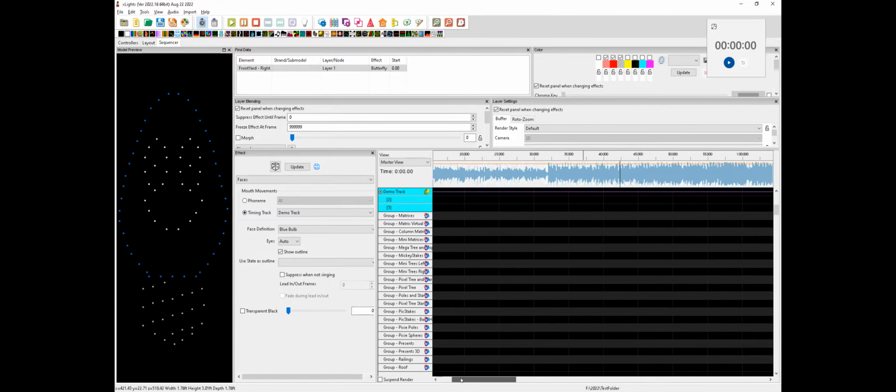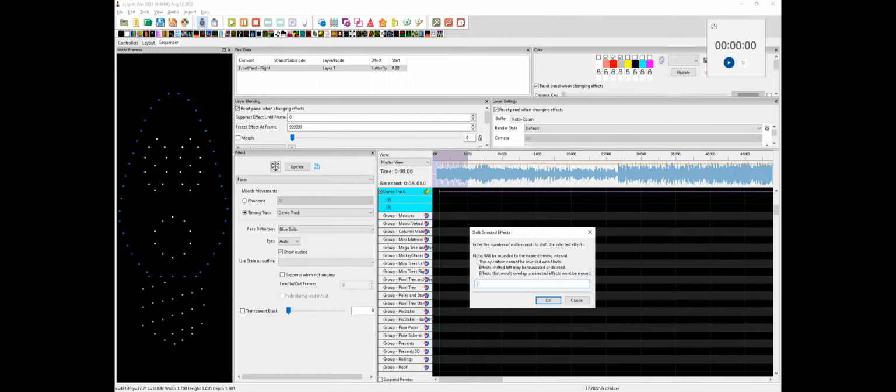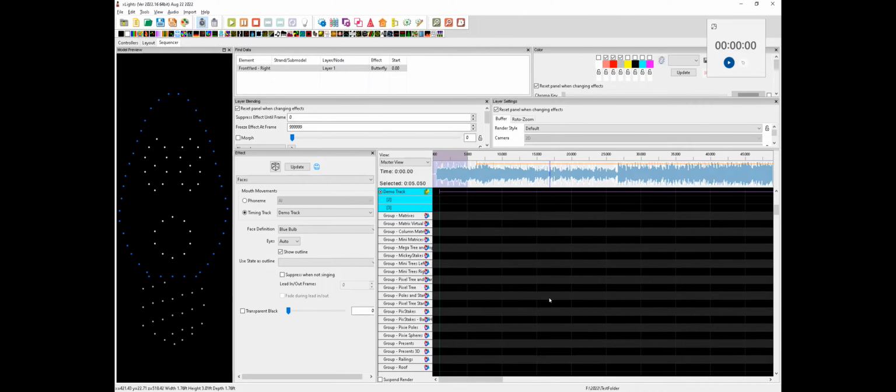So if you find that your music is starting way over here and you need to move all your effects over by a certain time, you can say it starts here. I'm going to click, drag back, say, oh, it's off by 5.05 seconds. I'm going to go edit, shift selected effects, and I'm going to go 5050, and it will move it over. You can just hit the arrow keys too, but it does it 1 frame at a time, so it's very slow.